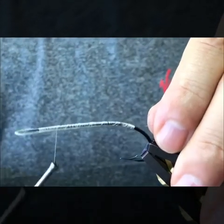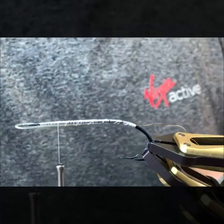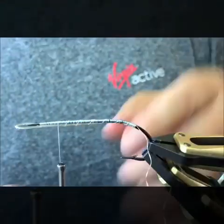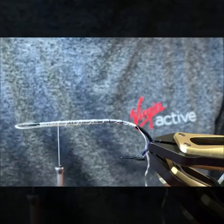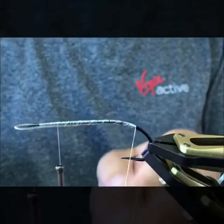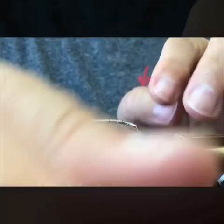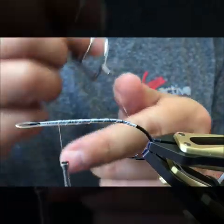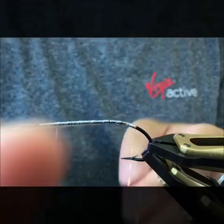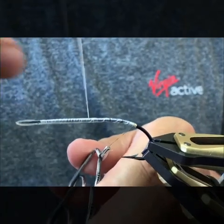Wind that out the way. I like to use the hackle pliers when I wind it. Gives me a bit more control. You don't have to do it, you can use your fingers. And we're going to aim for about 5 wraps. 3, 4, 5, and then come back.